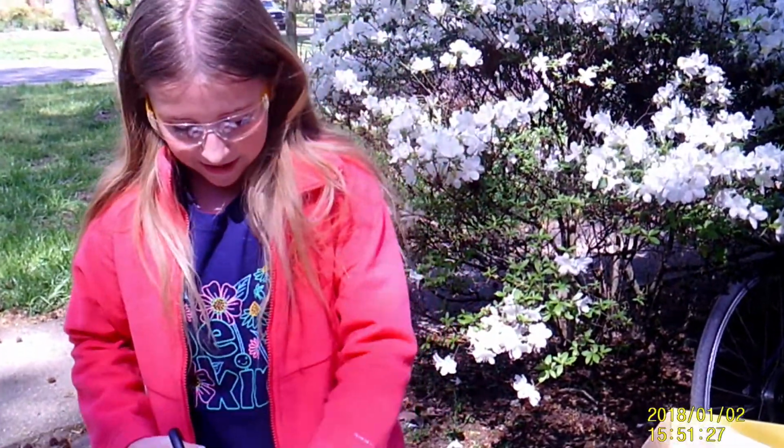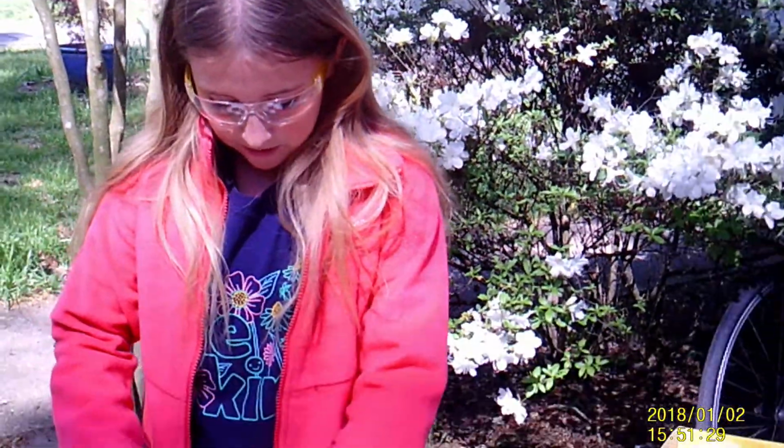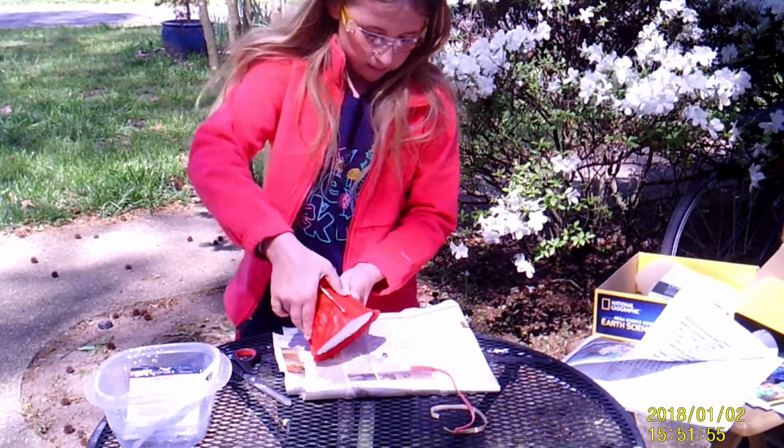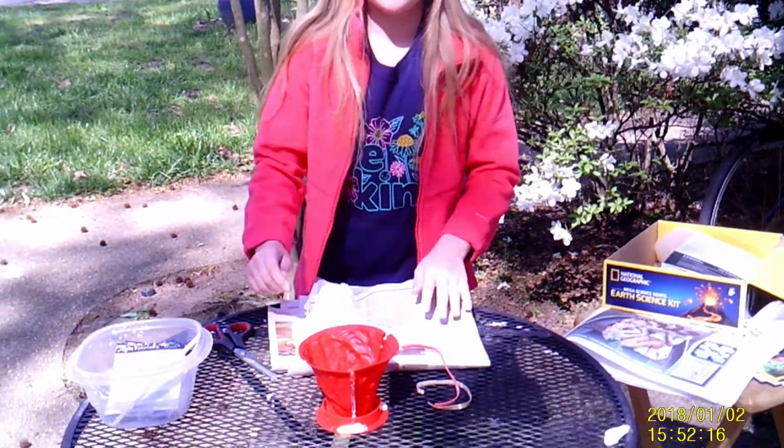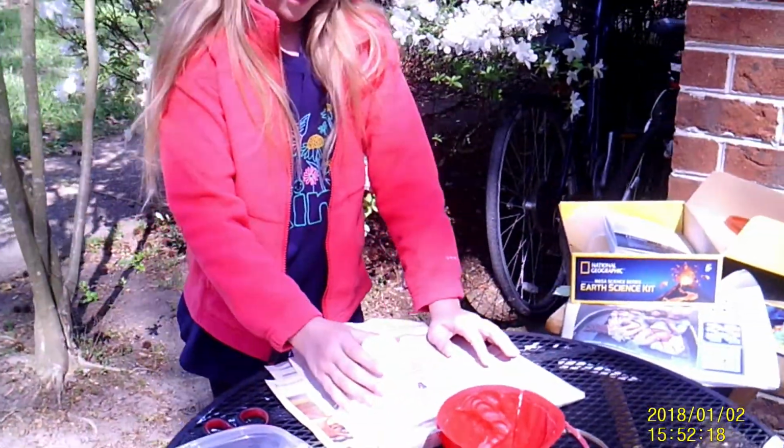Now that the plaster is dry, I have to cut the rubber bands and take it out of the mold. Now it has to sit for 1 to 2 days until I can paint it.